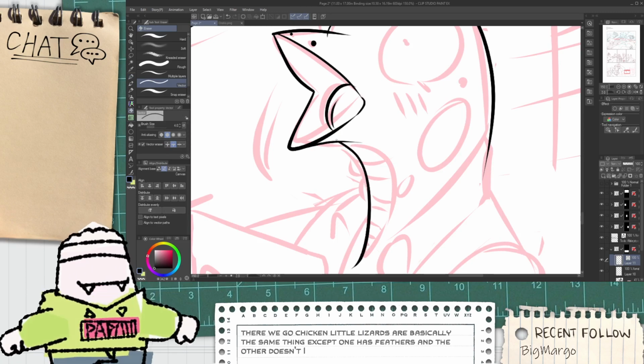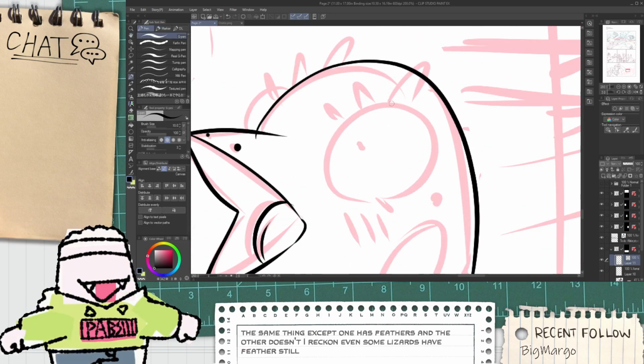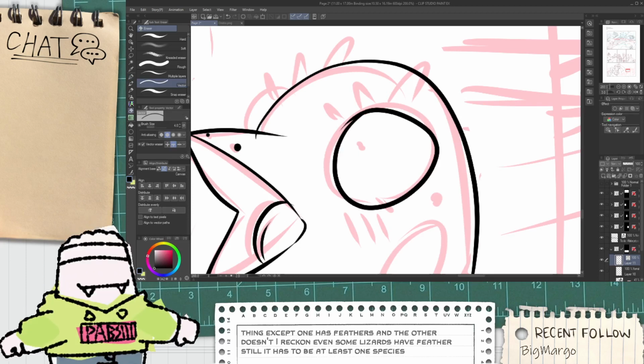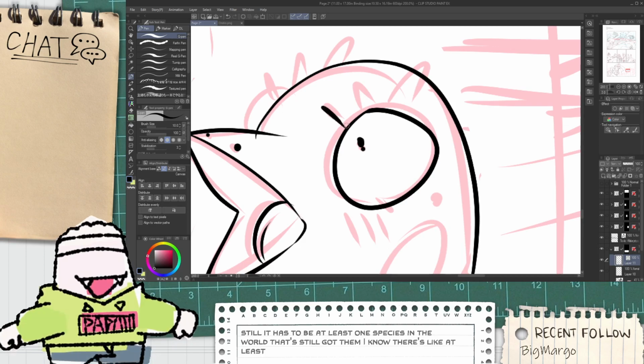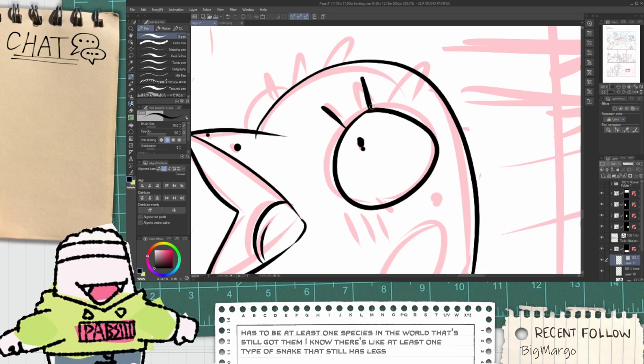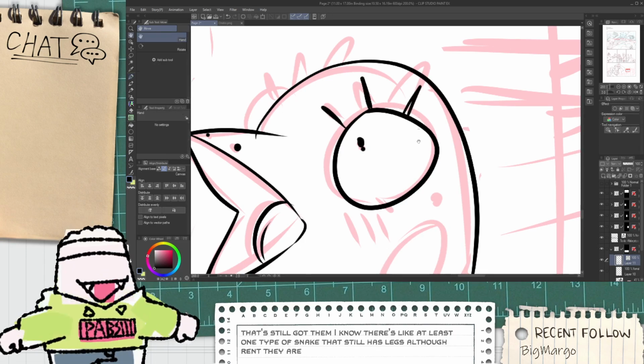I reckon even some lizards have feathers still. There has to be at least one species in the world that's still got them. I know there's at least one type of snake that still has legs, although, granted, they are very, very vestigial.